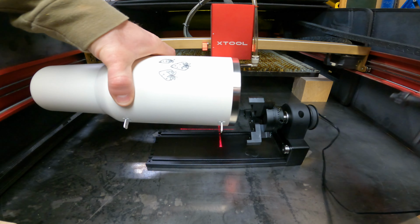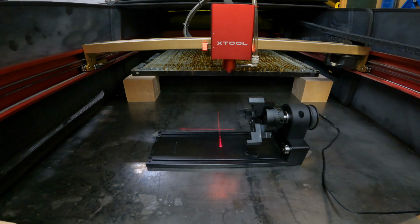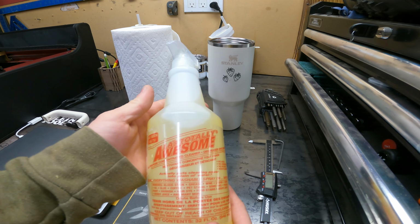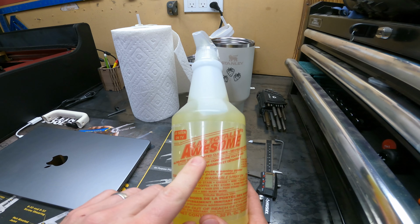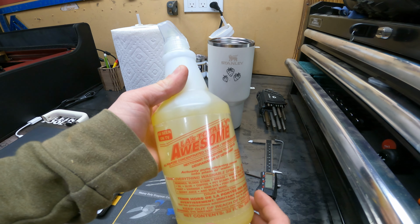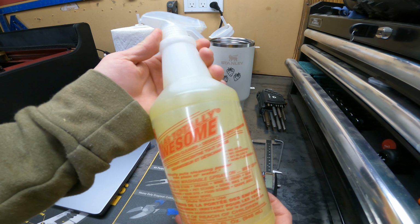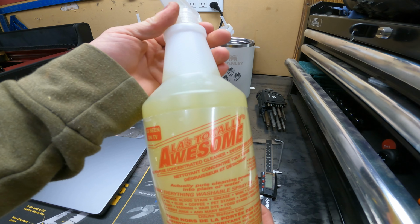I'll pull this out, we'll wash it up, make sure it's perfect. A cool trick that I learned is the first thing I do is use this LA's Totally Awesome. I got this off the Clack Shack YouTube channel. He is a smart cookie when it comes to laser engraving. So if you have any unanswered questions, you can talk to him as well or watch some of his videos.